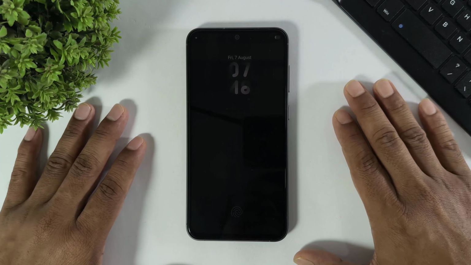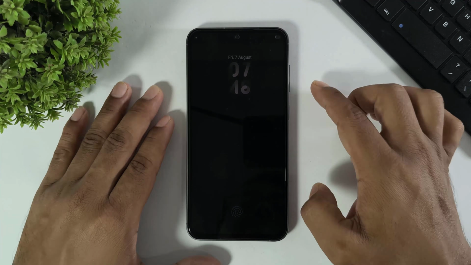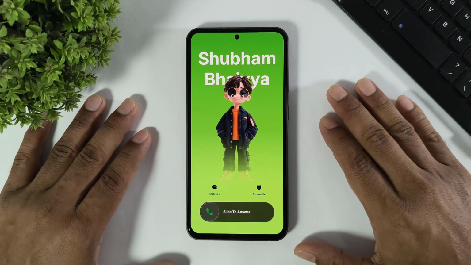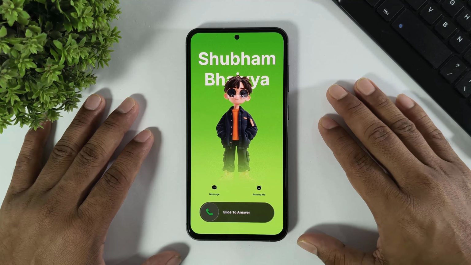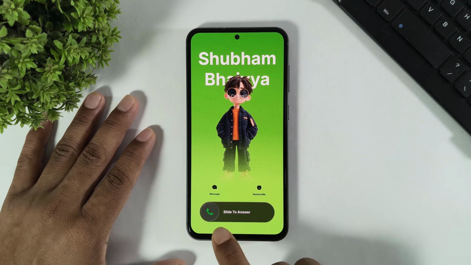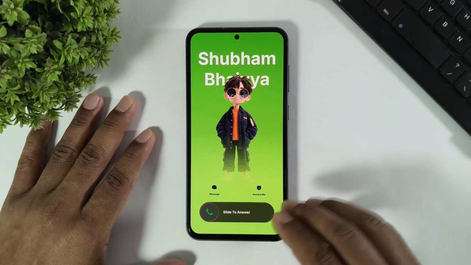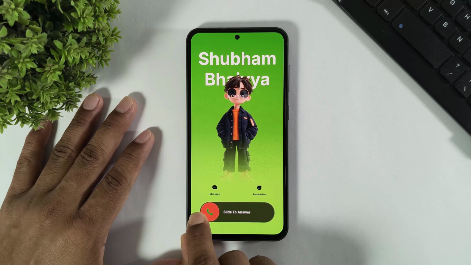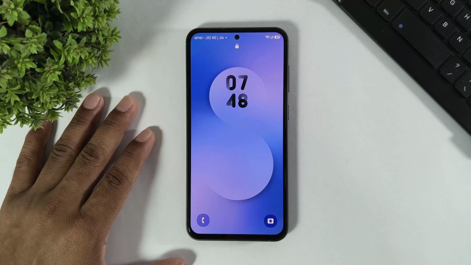Let me show you. Look at this new call screen on your Android device. This is really amazing. Guys, if you want to use this iPhone style call button, then if you want to cut your call, simply slide this call button to the left side and your call is cut.